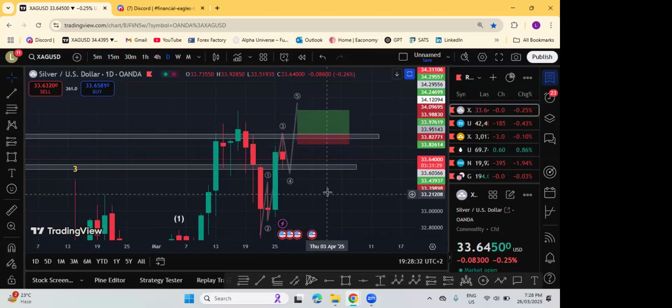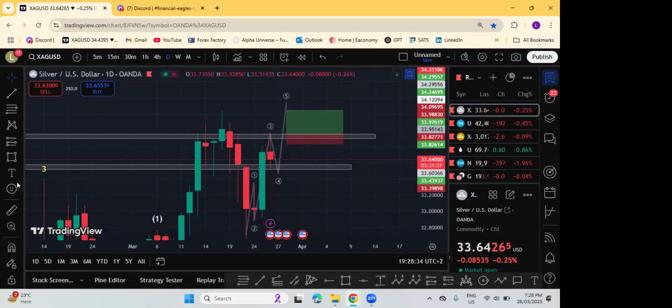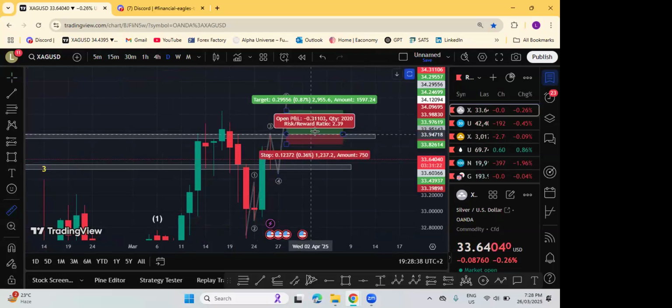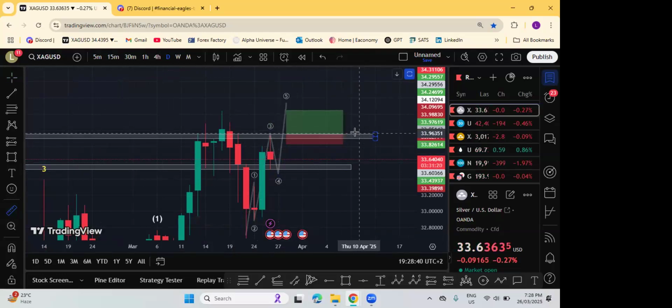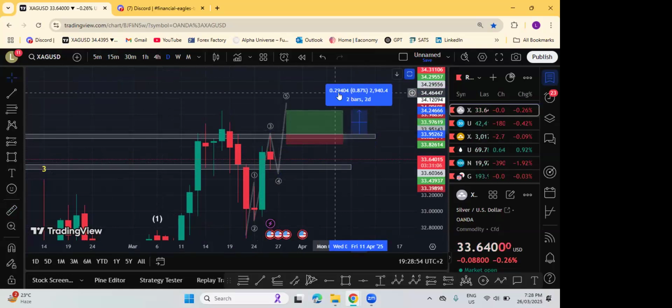Okay, so basically, what I also wanted to mention, because I got asked by one of the team members, is if you want to know how many pips the market is giving you, let's say for example, you press on this ruler on TradingView and then you measure this one. So this is how you see how many pips the market has given you, and it's here about 29 pips going up.